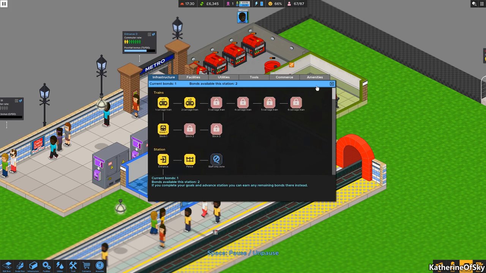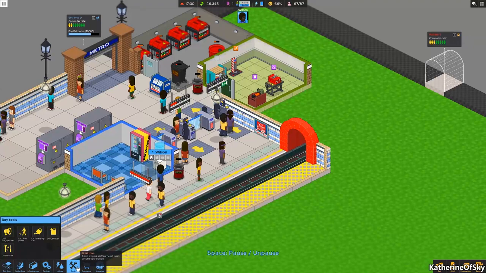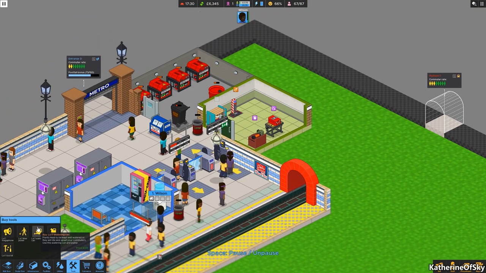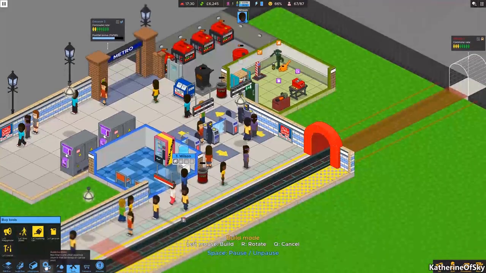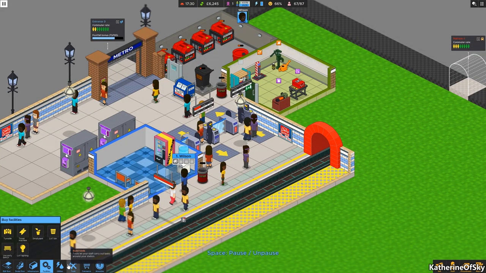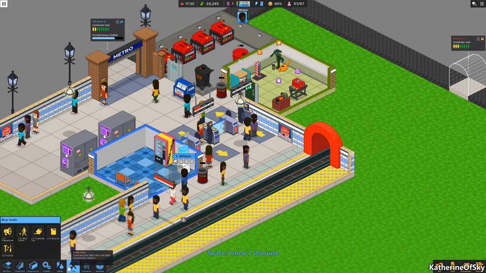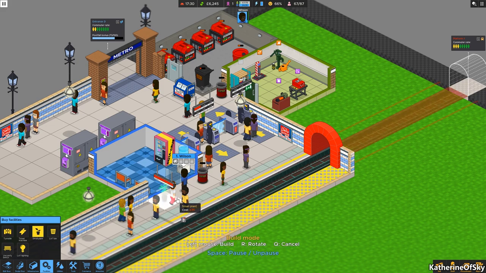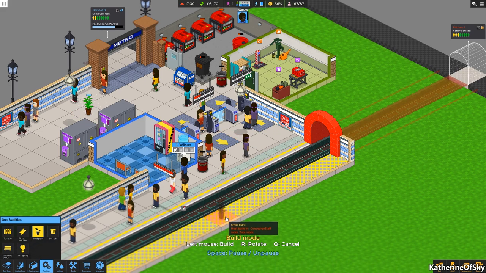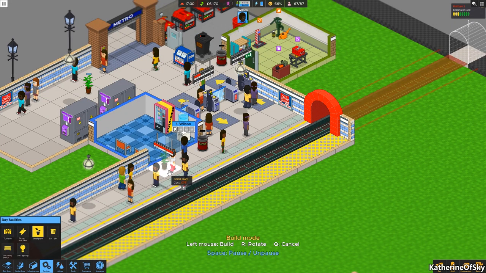And that's all we can buy until we level up the station. That's kind of rough, but that's okay. Let's get our watering can and maybe put a couple plants around the place. Not too many because we have to water all of them. It's a lot of work. Facilities? Oh, here it is. Small plants. Okay. So hopefully people will be happy about these plants. We'll see. Let's put one maybe over here, middle of the world, and then one over here. Perhaps.